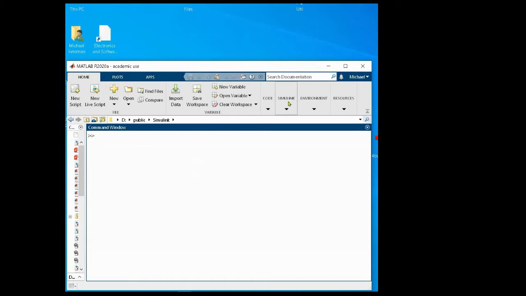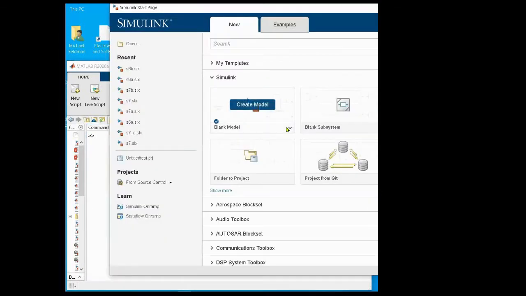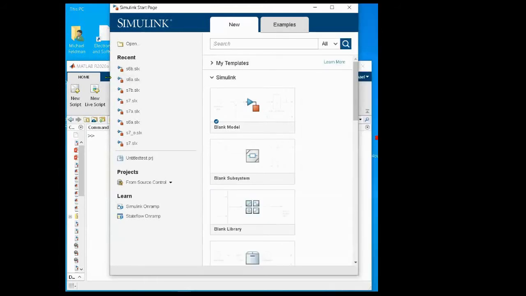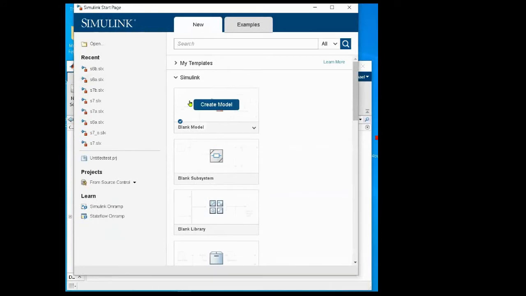In the middle of the ruler of Matlab, there is a Simulink button. If you have a wide Matlab window, you can see a nice picture of Simulink. If not, you can see only the name. Please press this button, and we will get the next window. Here we can choose the default template of our future work.